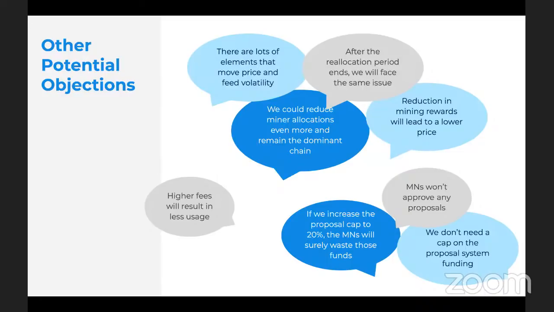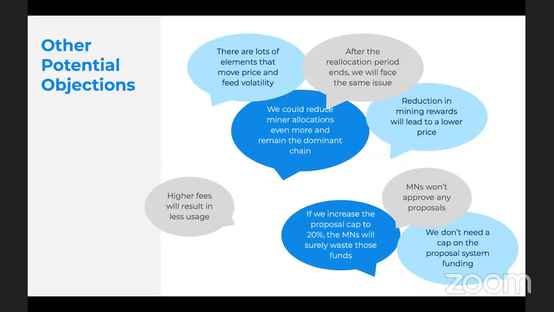And then lastly, in the lower left here, we have higher fees will result in less usage. That is absolutely true. When you raise the cost of something, consumption of it is likely to drop. But I think it's important to look at, well, what type of usage would be affected? Well, certainly the spam would be affected because you'd be able to afford less spam for the same amount of money. I think the second point here is that when you're talking about fractions of a penny, it's unlikely to affect anything from a coffee purchase on up, right?